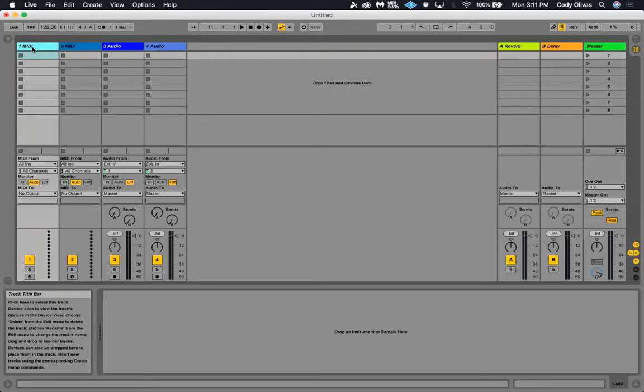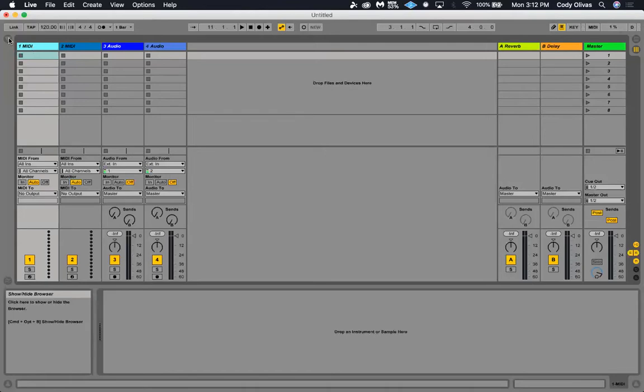MIDI is a digital language that represents the idea or the synthesis of analog audio. So you can have a MIDI piano and use a MIDI controller to trigger and activate that MIDI piano, but it's not necessarily a real piano.